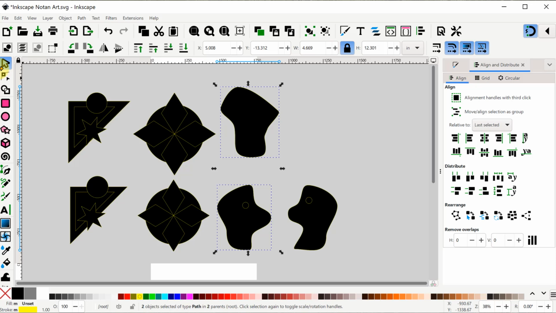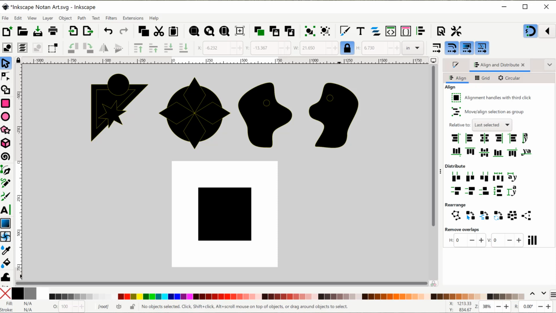When I realized I had something that looked kind of like a face, I made a perfect circle and popped it in there as the eyeball. Then I grouped it together, and to make the second one, I just used Ctrl-D, gave it a slightly different angle, and adjusted the nodes a bit to make it look just a little bit different.